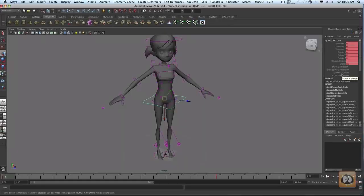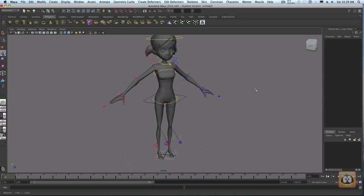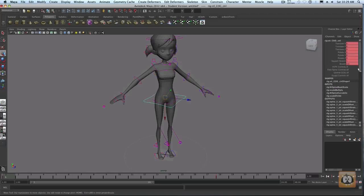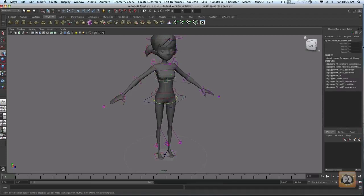So we've gone over the sculpt controls, the gimbal of the COG, and the free spine controls. If you ever need to get lots of little detail in the spine, the free spine controls are there — use that with discretion. The FK controls on here are pretty robust and there won't be many situations where you'll need them. Speaking of FK and IK controls on the spine, there's a switch in the COG control. When it comes in you'll have both the IK and FK controllers, and you can also do FK work.